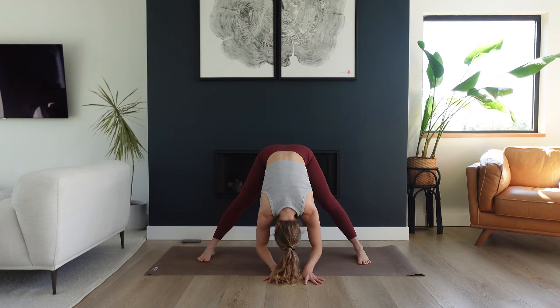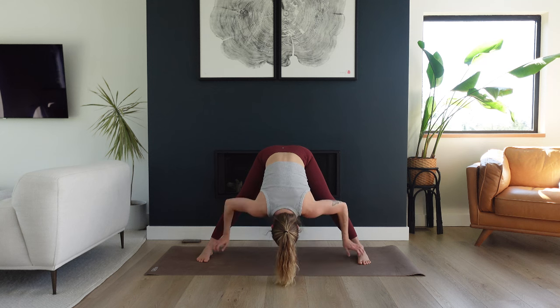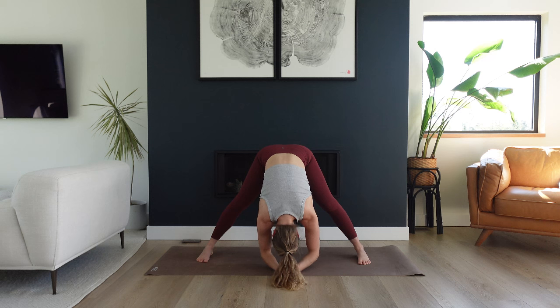And let your head hang out. Feel that beautiful bit of traction through the spine. And notice if all of your weight is in the middle, or rather the heels of your feet. Shift it to the middle. Yeah, notice how that feels. How does that change things for you? One more breath.